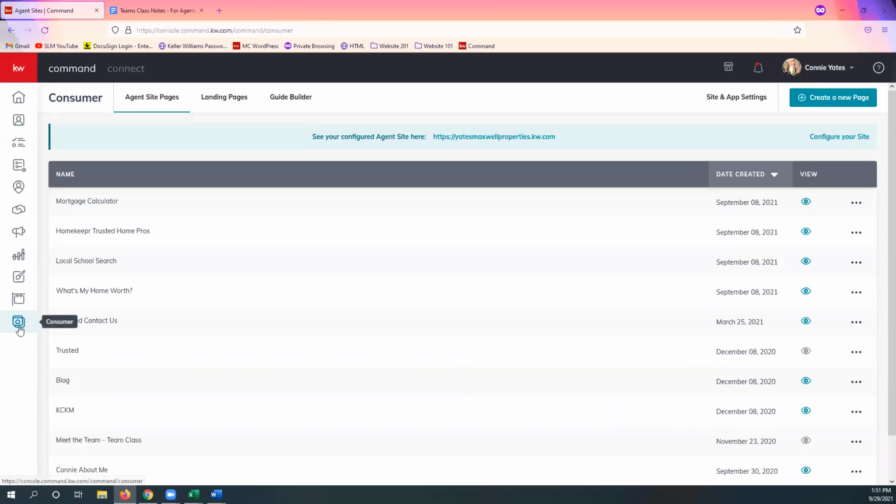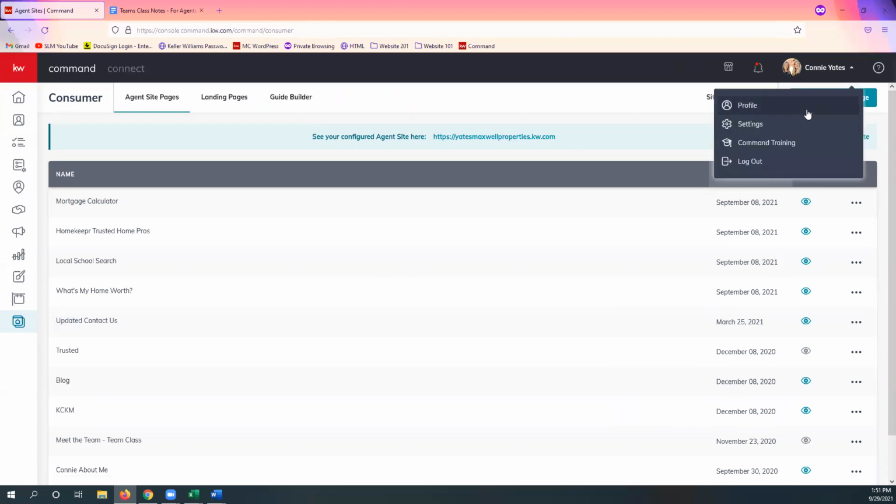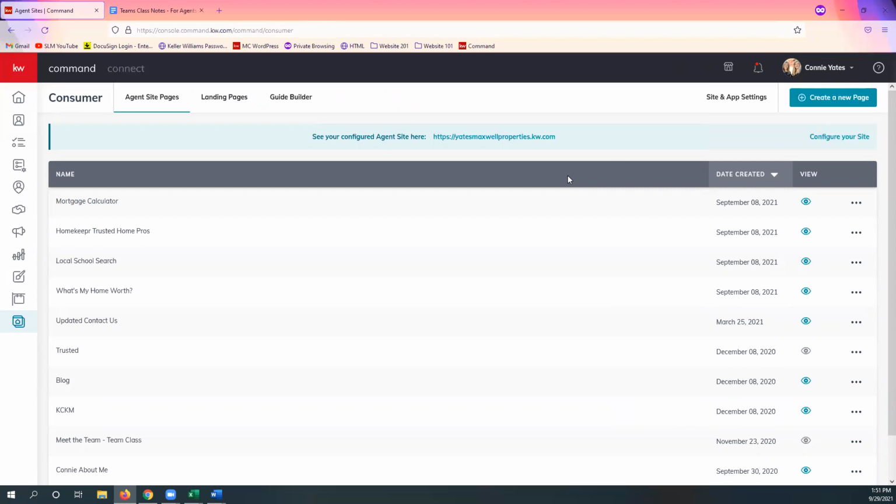You will notice when we click on our consumer section that our team platform goes away. That being said, every platform that you guys are given for marketing, so for example, your consumer app, your website, when you guys create any sort of landing pages, all of the leads that these platforms are capturing are automatically going to your personal database. That is something to keep in mind. Previously, that was not the case.